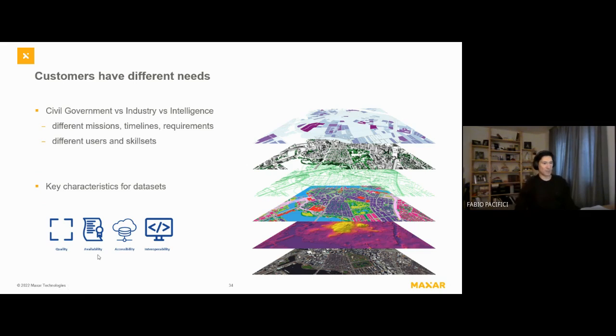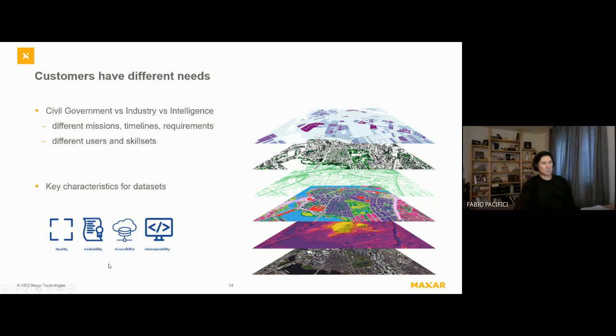Let's say, for example, there is a flood event. When there's a flood, generally it's because it has been raining a lot, so there are a lot of clouds in the area. The images collected from a satellite, at least from an optical satellite, are not going to be good because they're going to see a lot of clouds. There might be a lot of shadows. But it's really important to see where the flood is. And so quality is not as important. It's more the availability that is important.